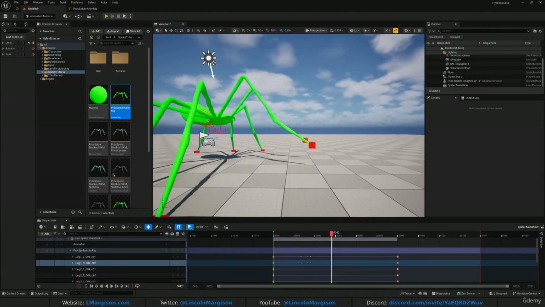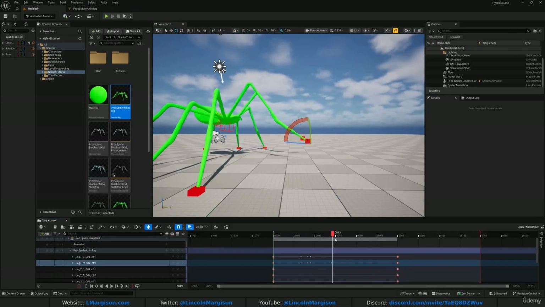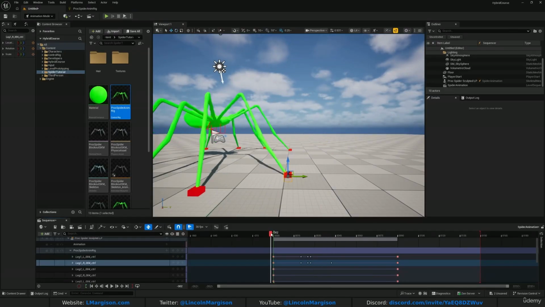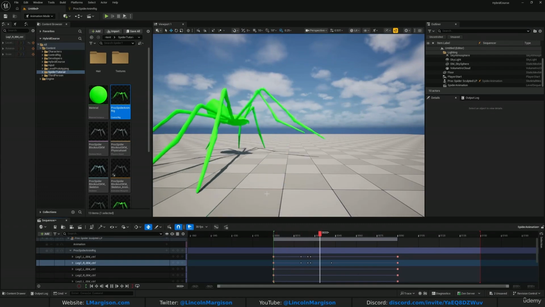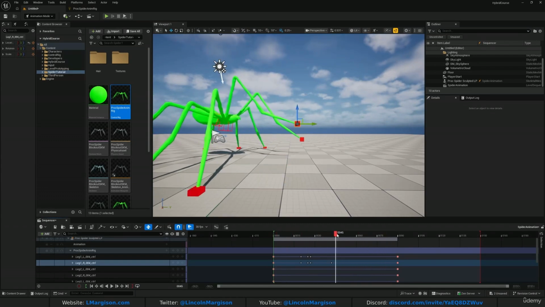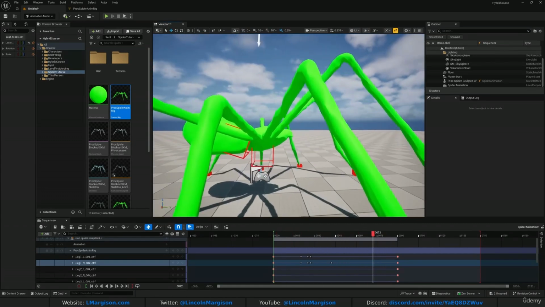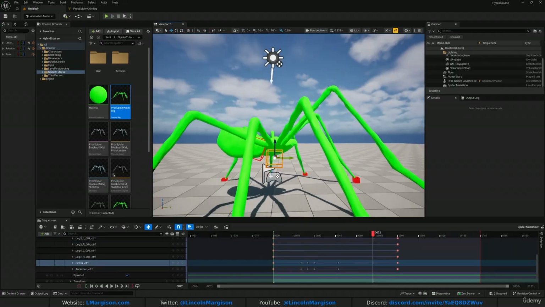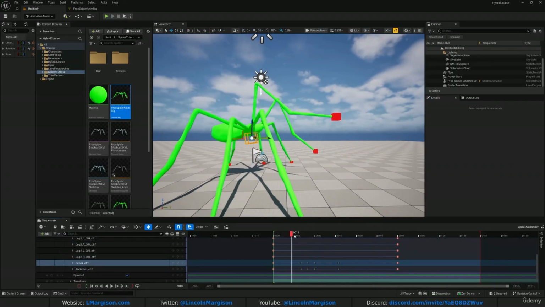I think I want this leg to lift up a bit higher when it retracts back. And then I'll get the body to start moving down sooner.